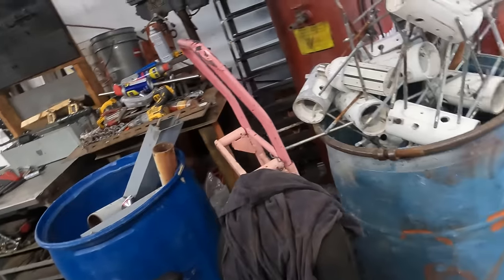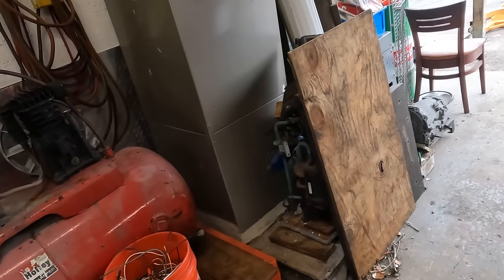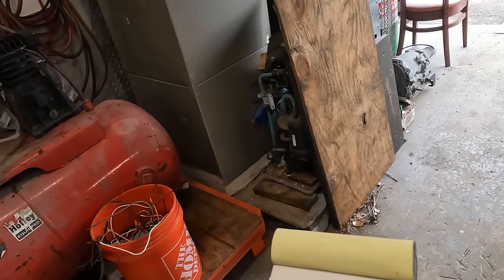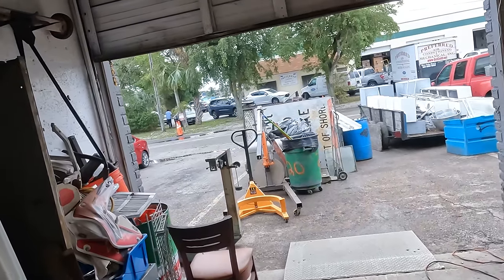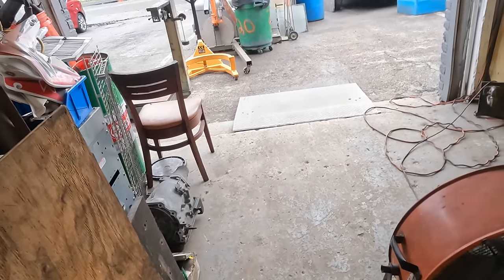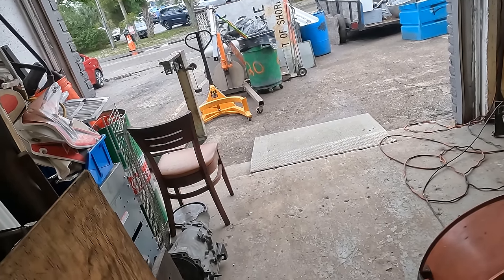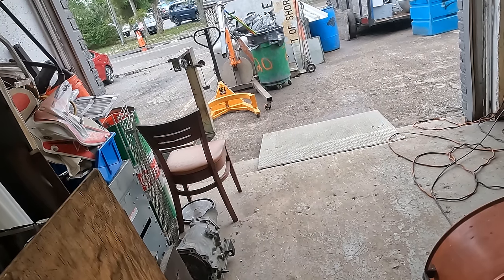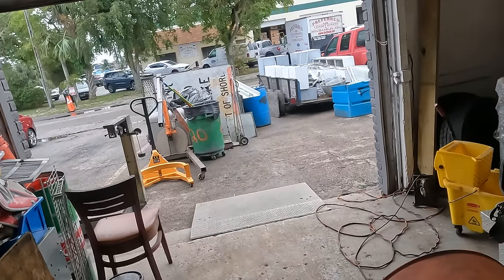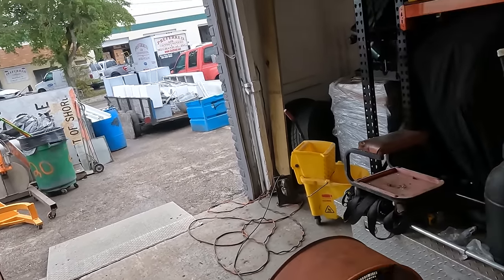I was weighing them lights. I started to weigh the one load just to see what we get out of it. And those things, I can't be paying for that stuff no more. That whole trailer right now, with all that aluminum sitting on there, has 557 pounds of sheet aluminum, and then there was some extruded on there. Let's see. We got 150 pounds of extruded so far. So hopefully we can double that extruded and add some heavy cast and whatever.